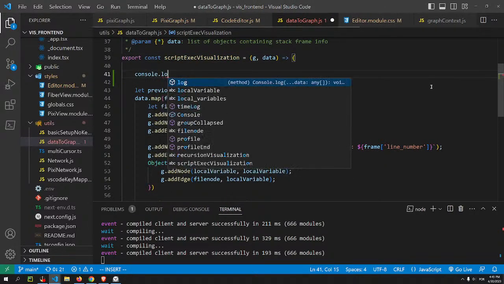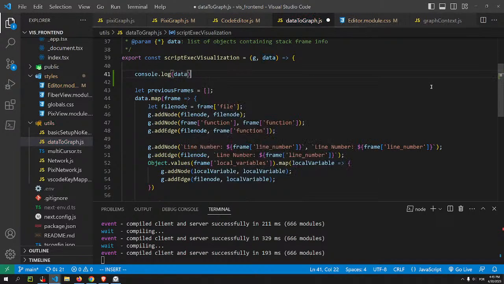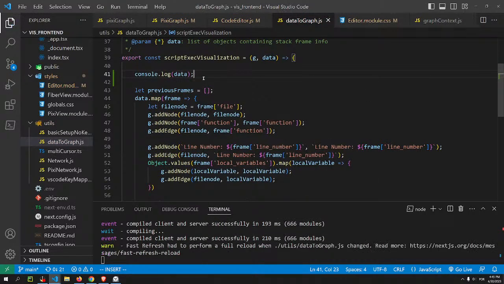But I have to make some checks here to see if the data exists, I think. I'm not really sure why I'm getting these errors here. I think it's because it is one of the components there on the visualization thing.